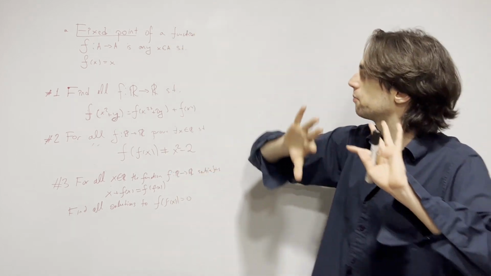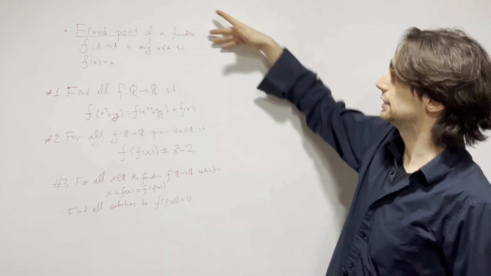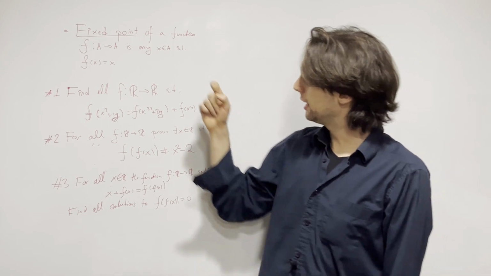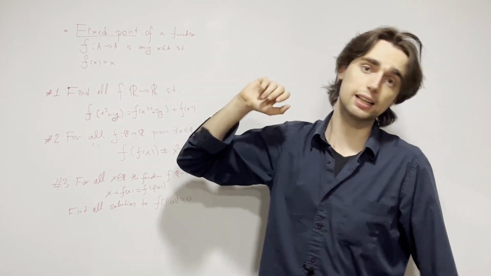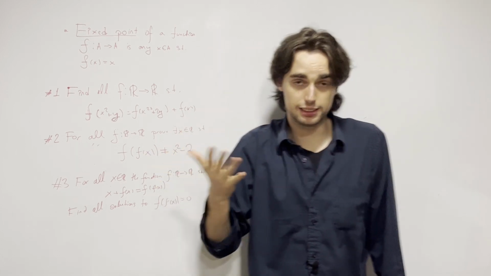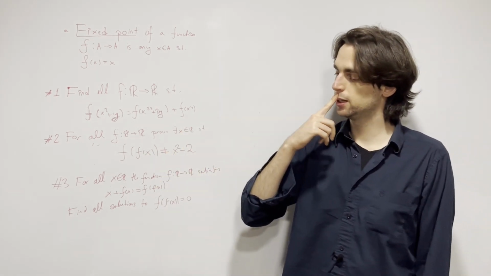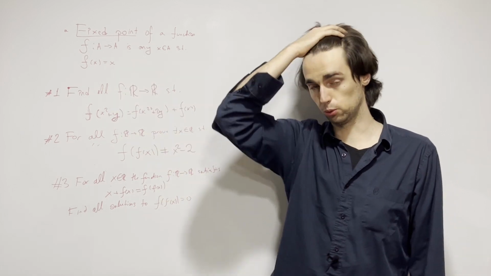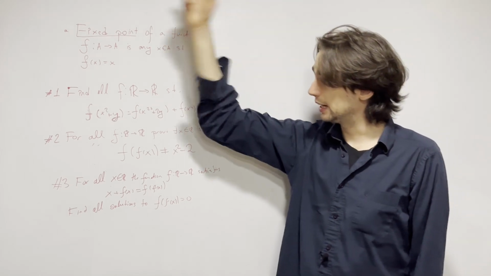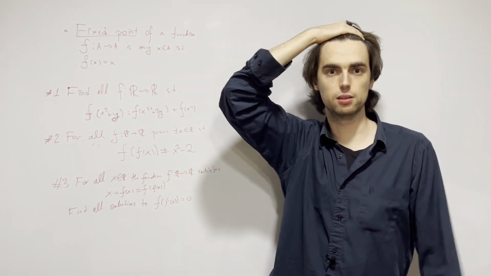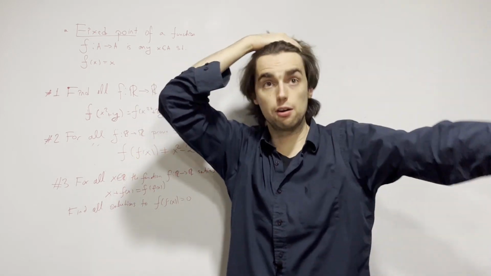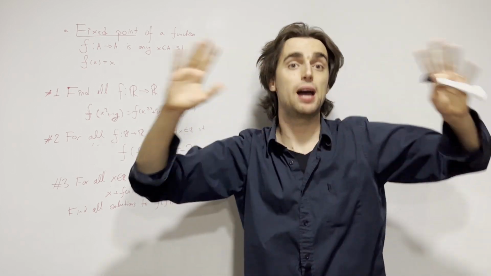For the beginning, I will leave you with just one other thing, which is what a fixed point of a function is. For a function from A to A, it is any x in A such that f of x is x. Why are these things important? Well, sometimes when you're trying to prove f of x is equal to x, really what you're trying to prove is that everything in A is a fixed point. So you could be looking at subsets which are fixed points, and then you'll be able to expand them.